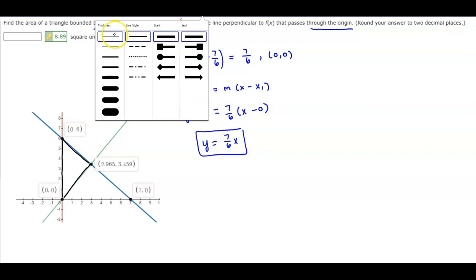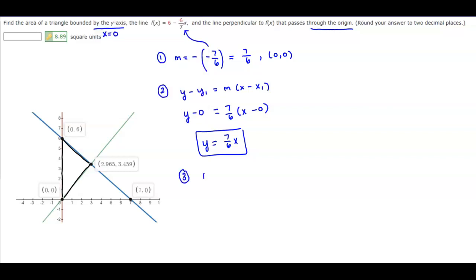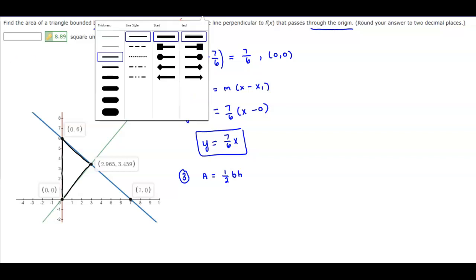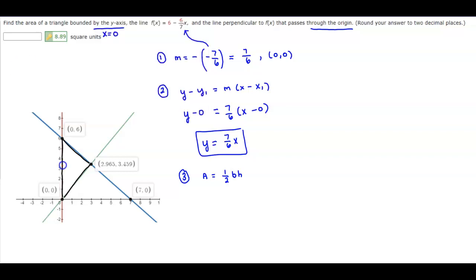Now recall that the formula for a triangle is the area, which is equal to 1/2 the base times the height. Okay, so we need to figure out what is the base of this triangle and what is the height. Okay, so what do we know is the height of this triangle? Well, the height of this triangle starts at the base and then goes to that particular point. Okay, well that's the x-axis. Well, the x-axis represents this coordinate. So therefore, we can say that the height of this triangle is 2.965.